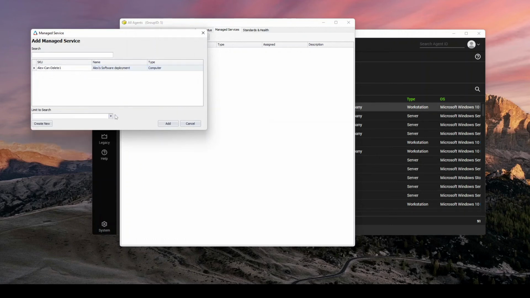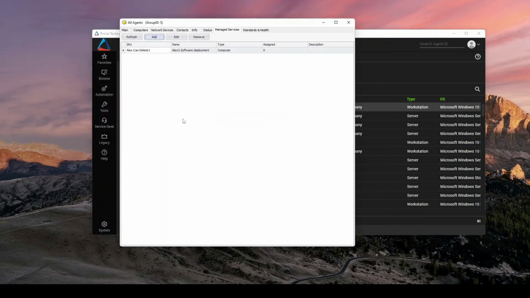And of course you can limit it by search here, especially if you're on like an all agents group. I would definitely recommend making a new group, or even doing this on a managed 24/7 or whatever your service plan group is. When I hit add, any computer that's in here will get assigned out.